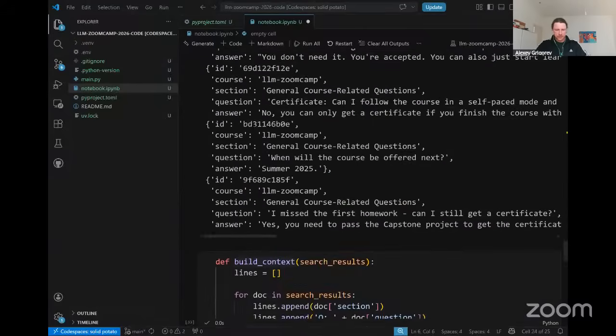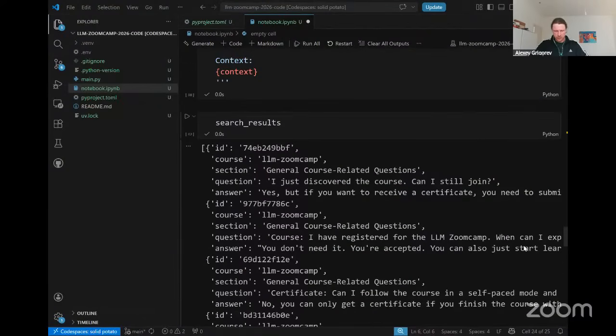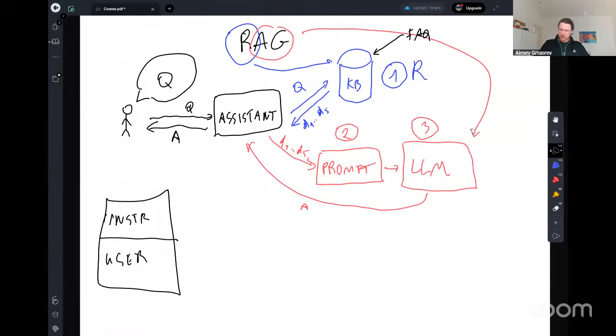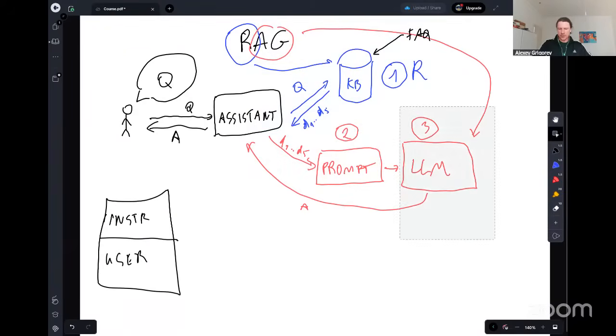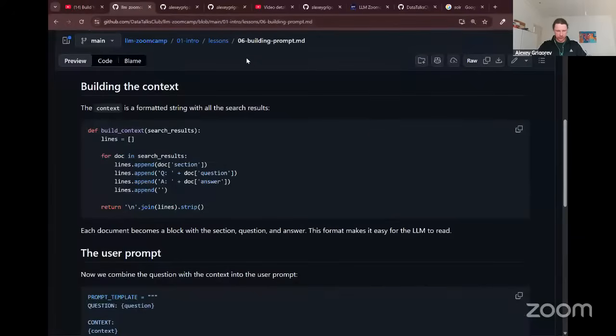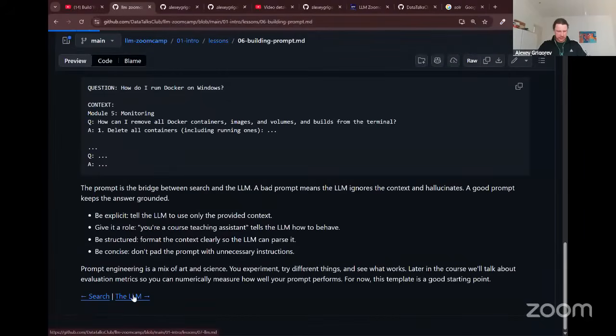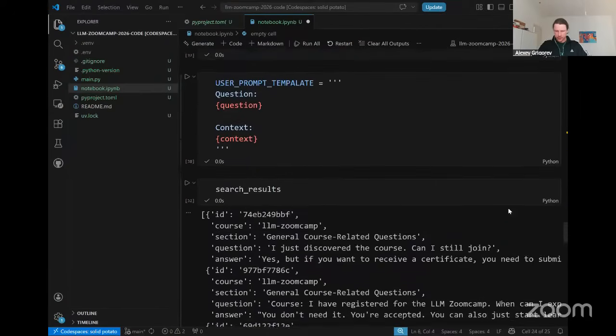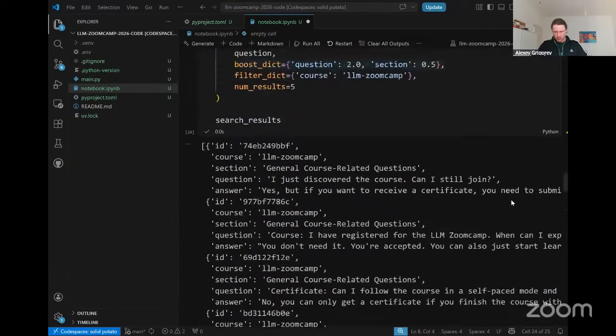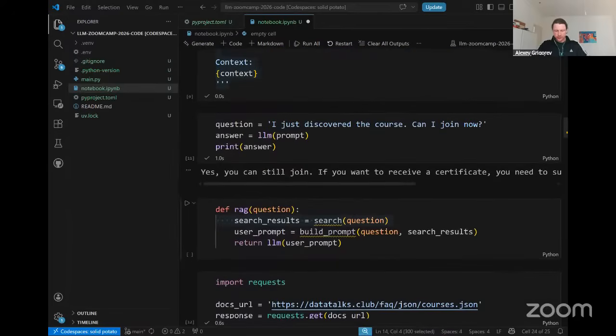So what we did so far is we implemented our two steps. So we implemented this step and this step, right? The only remaining step is LLM. So let's do that now. I think I can just go next, the LLM. Okay, so quick recap: right now we're going to add LLM. So we did search, we did build prompt, we need this LLM.